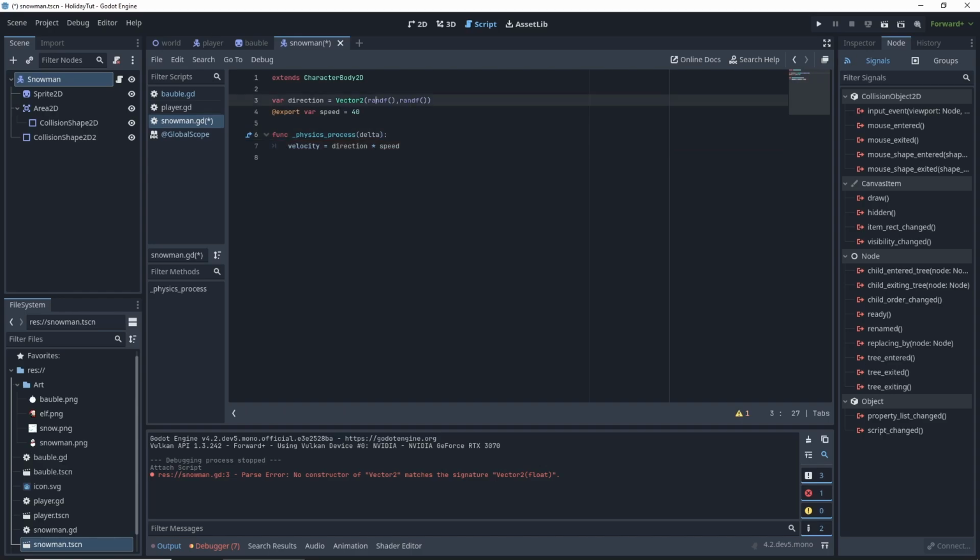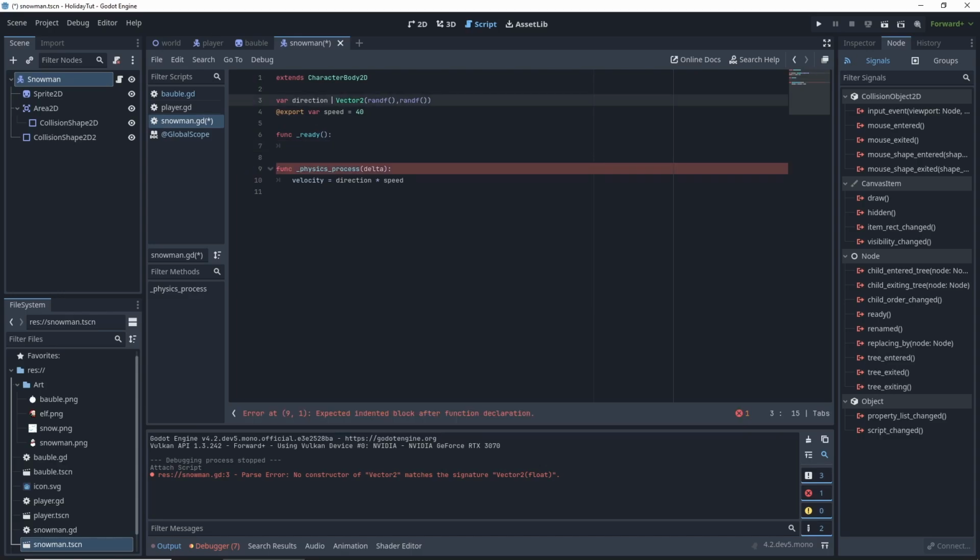And I think we actually need to do this in our ready function. So we will have it be a type of vector 2D. Vector, or not vector 2D, a vector 2. And then we will on ready set the direction equal to that.